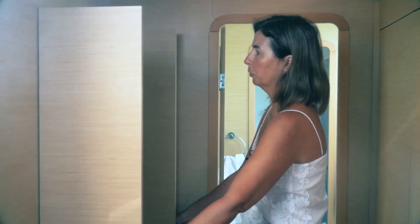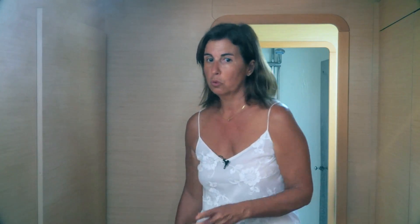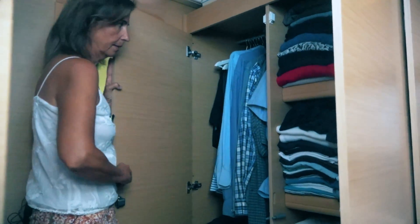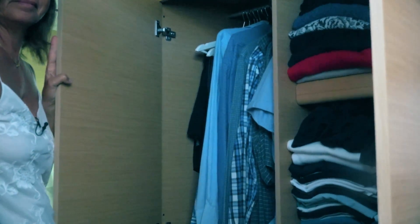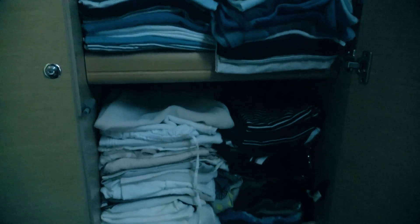This is another cupboard where we put camera equipment and lots of different things. We use a lot of these lockers too which are not designed to be lockers, but we use them for big things we don't have other space for. This is our main wardrobe where we have our folded clothes and Simon's shirts on this side. We brought everything from home clothes-wise — we left behind our winter clothes since we're going to be in warm places, but we dress normally, not in sailor gear all the time.